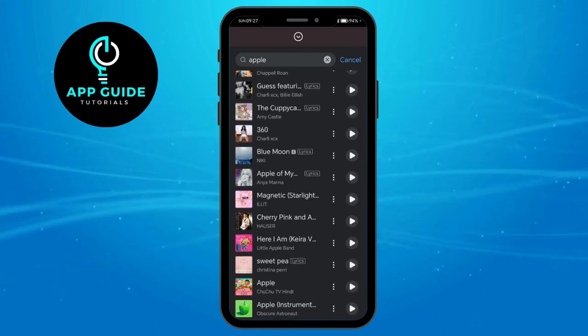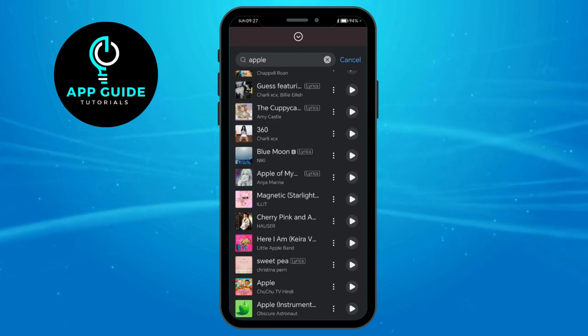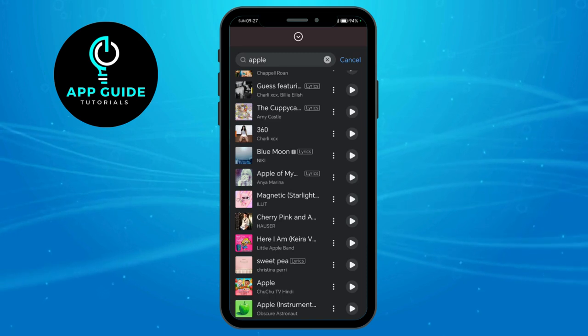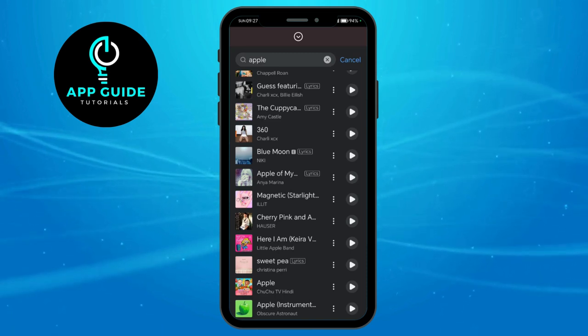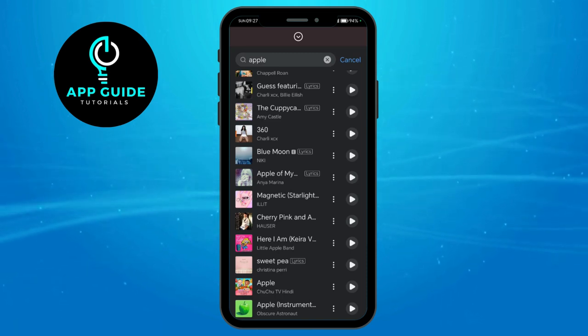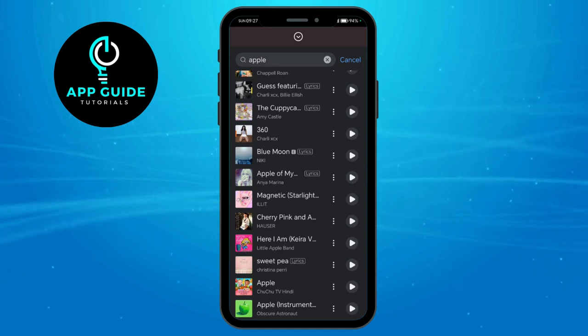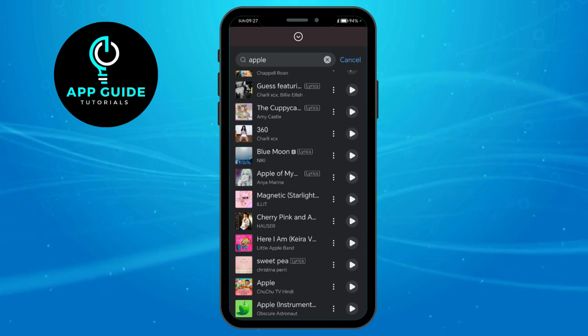So there's another way to fix that. Instead, you can edit the particular music onto a video in a video editor and upload it to your story as a video, instead of using the Facebook story music option. Or you can just wait for them to add that particular music on Facebook.